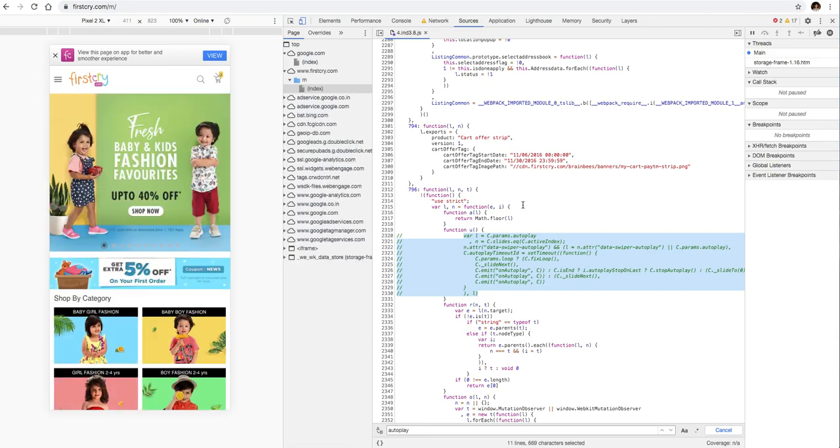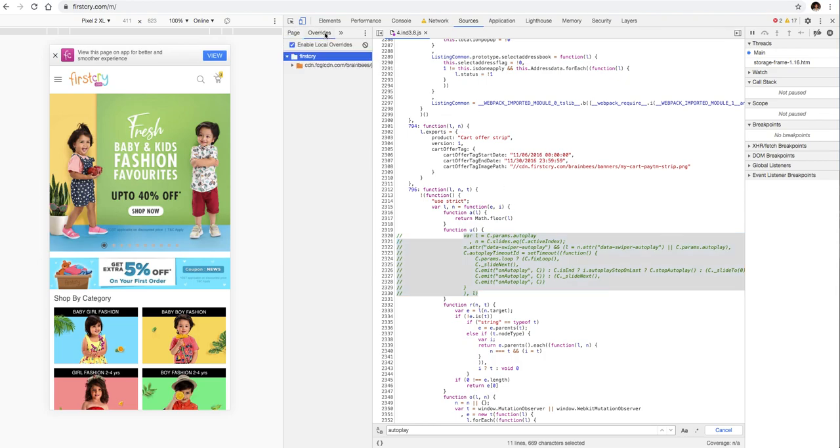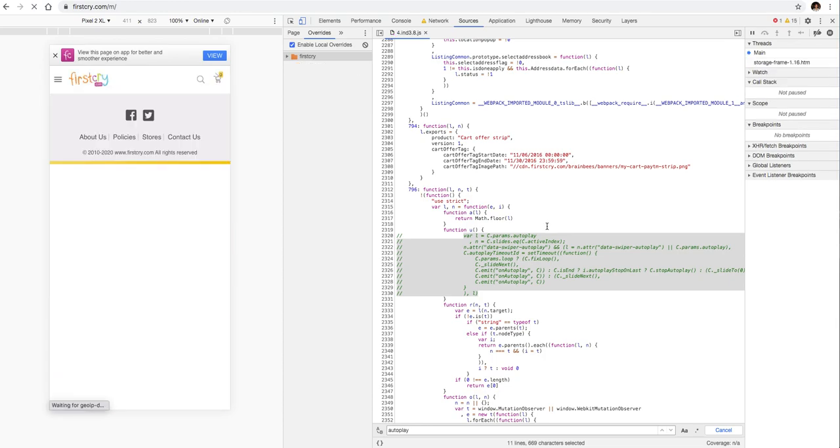Ideally it should be paused. If this is the part which autoplays that one, feels like yes, it is paused now. And you change this, it is serving from here, as you can see the active icon, and it has paused that. So even if you refresh, it still is paused.